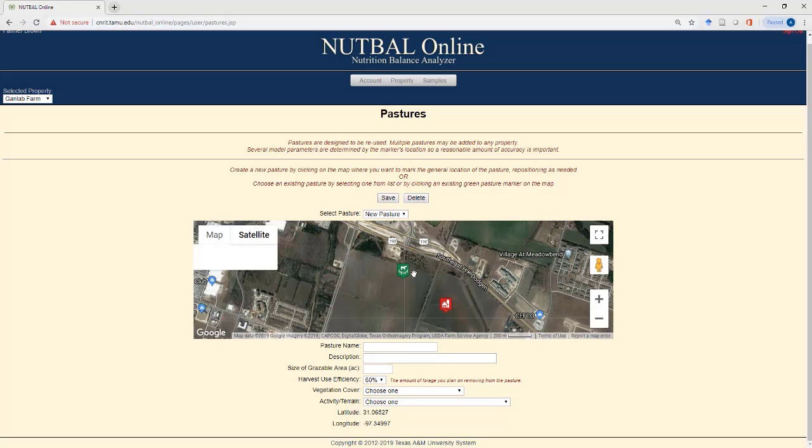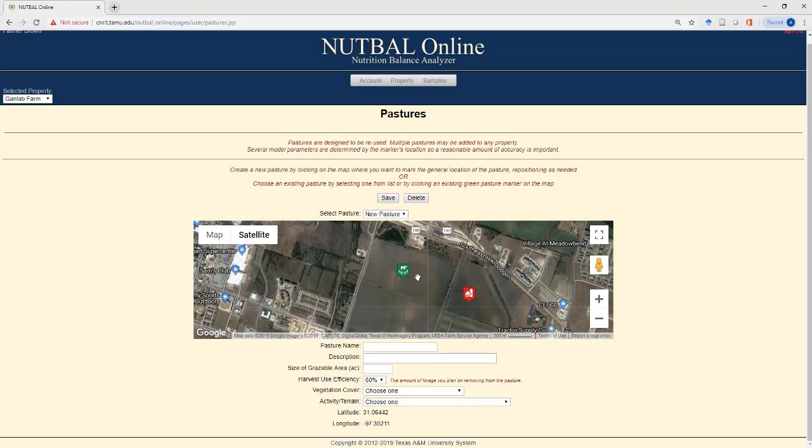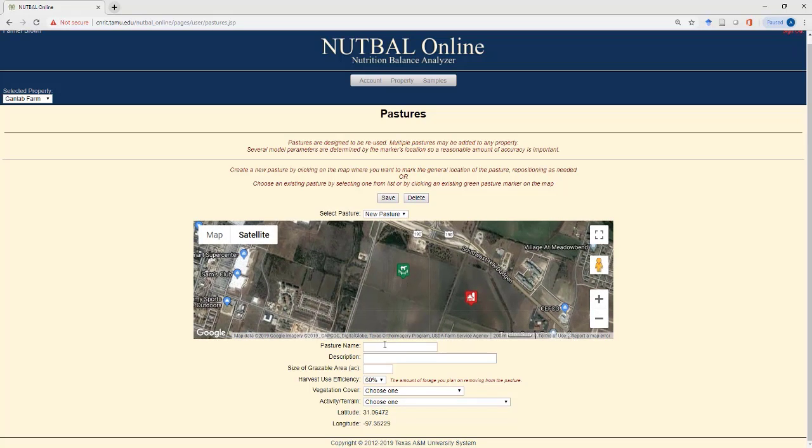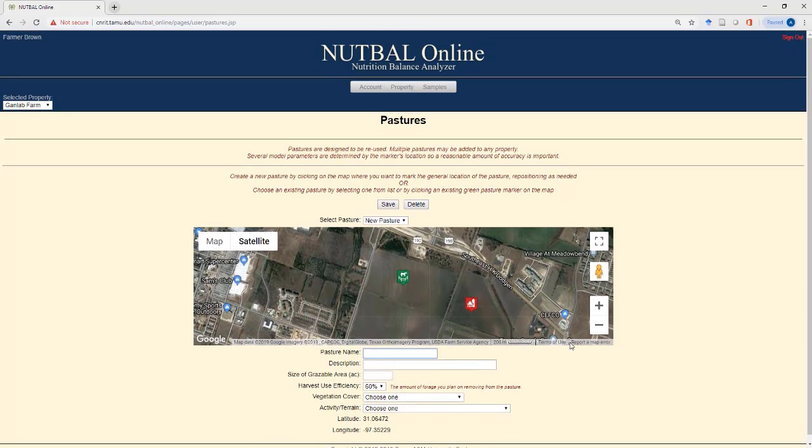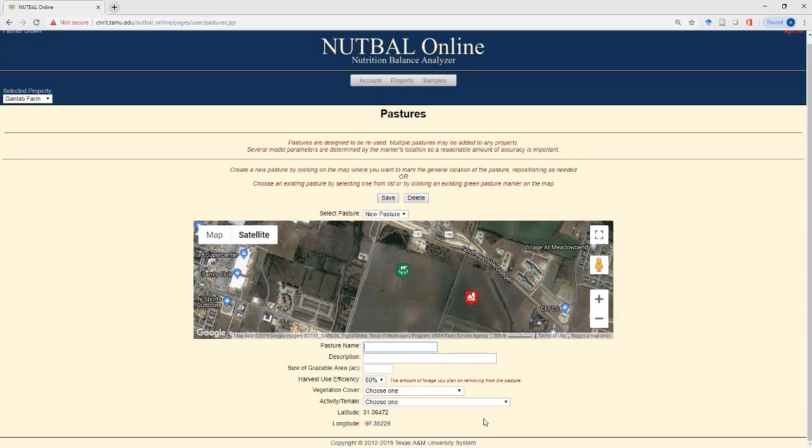And so you can adjust it if you would like to get an accurate representation. Then you would fill out this information below to describe the pasture. And so you'd give it a name and just a little description.